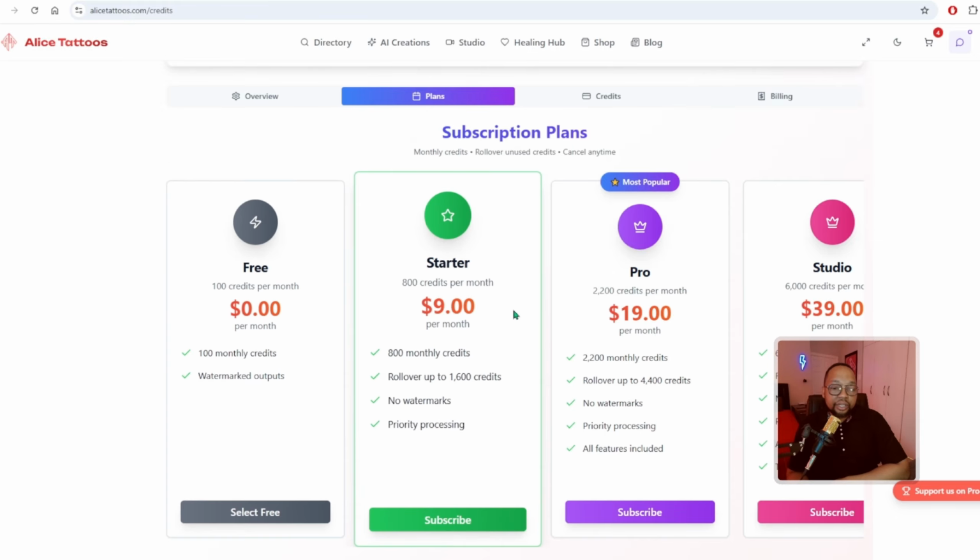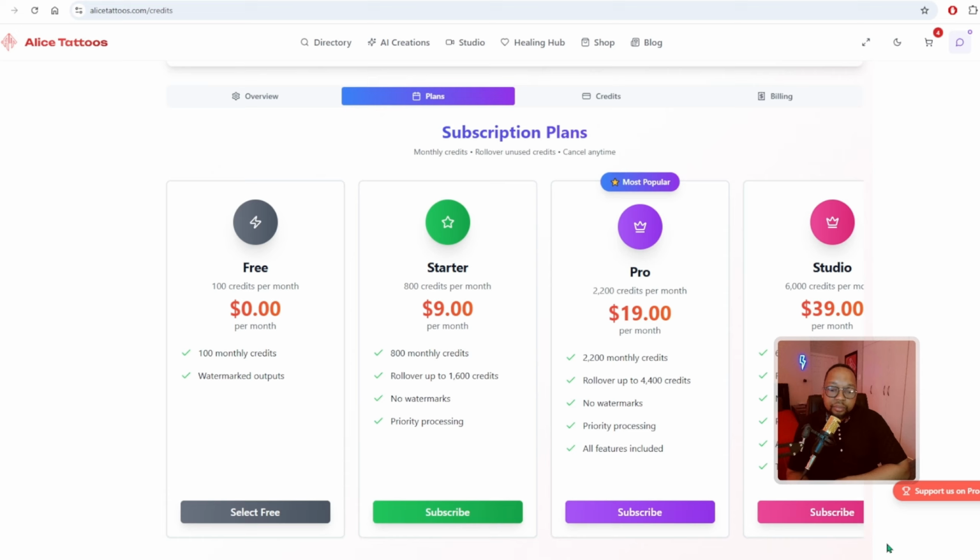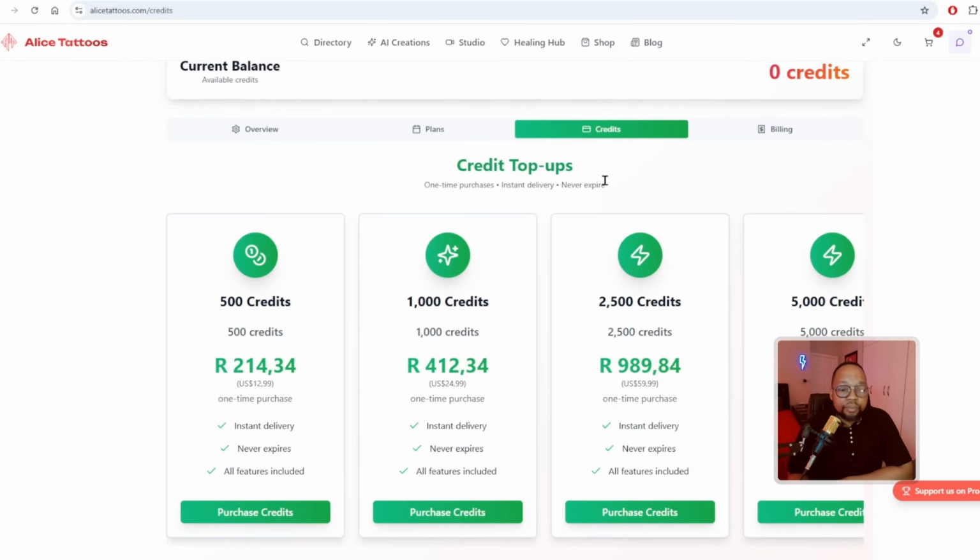And then here's a generous starter package that's only $9, and it will give you like 800 credits that also can be rolled over. And then you have the slightly higher tiers here that you can get depending on your needs and how often you're actually going to want to use this as a tool for generations.